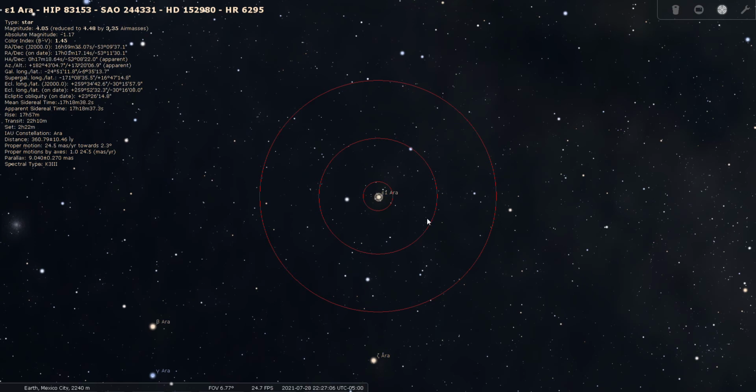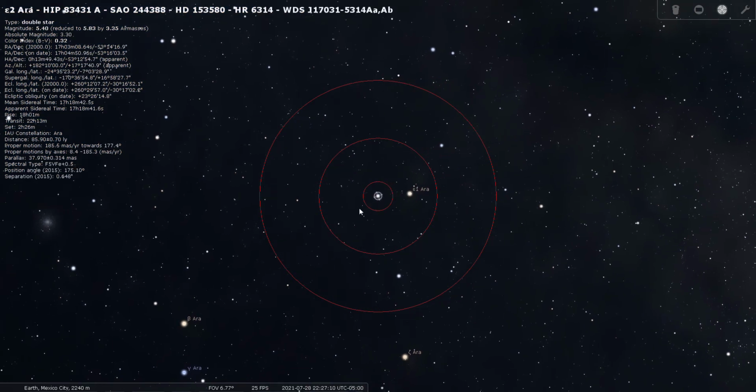So Epsilon 1 is 360 light years away, and Epsilon 2 is only 85 light years away, and it's shining at magnitude 5.4, so it's a little fainter than Epsilon 1. It's a nice double. I did not have that on my list. I just saw it there on the chart and thought it'd be a good target. So this one must not be on the Astronomical League's double star list, but it should be. It's really nice.